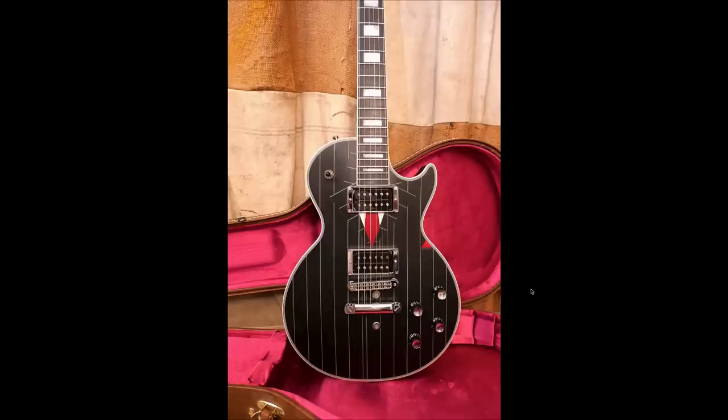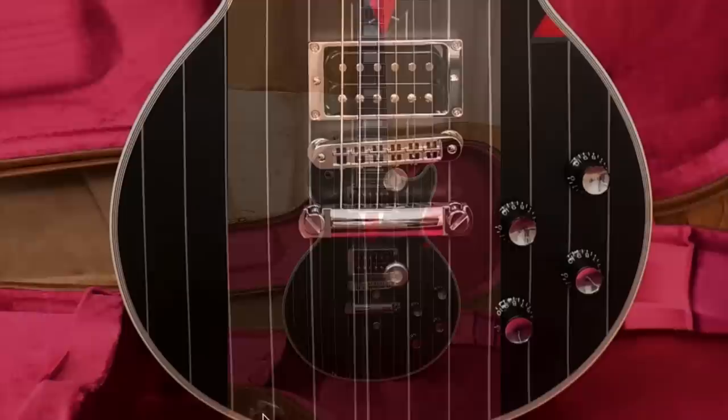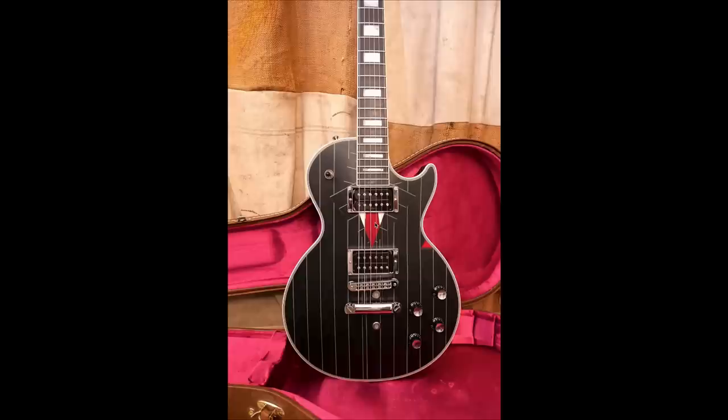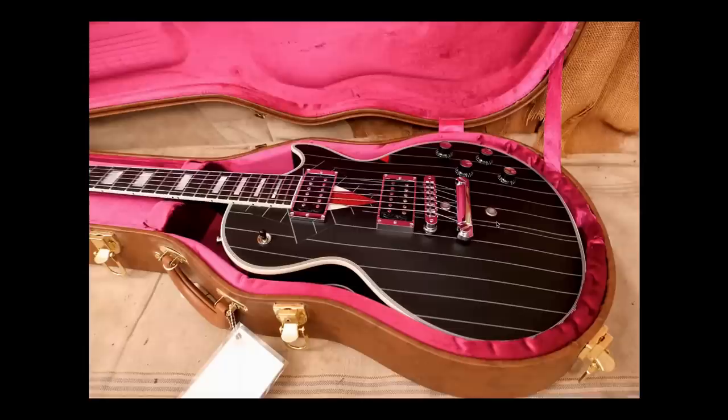Something that really bugs me about this guitar - maybe it's just the way the photos were taken - but these lines don't actually appear to line up. This line is going crooked and then kind of corrects itself; it's not perfectly straight up and down. It almost looks like the tie is off center. Maybe this whole design just needs shifted over a tad. Before we permanently fire this hitman, maybe they were trying to make it look like buttons and just wanted to make it out of a cool material.